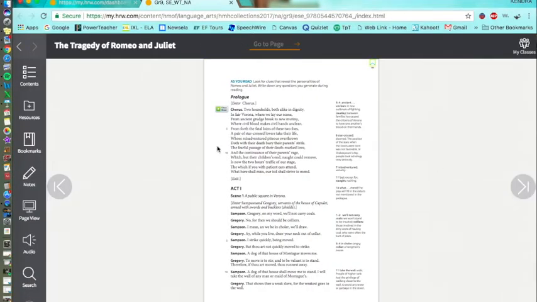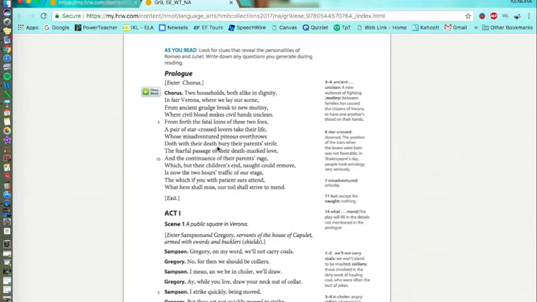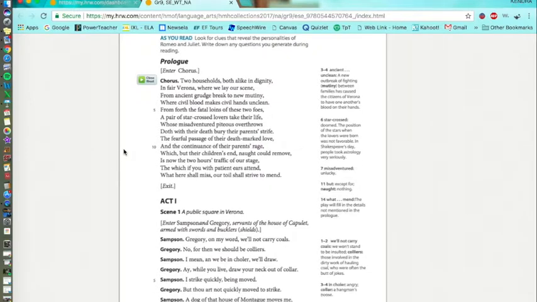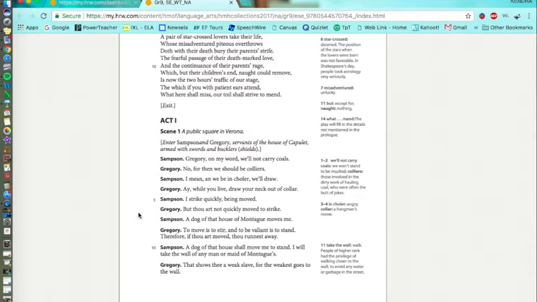And now we're going to go ahead and start reading. We already have gone over the prologue. We broke it down. We understand what it means. If you forget, you have that paper with you. Okay, so we're done with the prologue. We're going to start with Act 1, Scene 1. Make sure that you have your summary sheets out and ready to go. We're not going to write anything in them until after we're done reading Scene 1. Okay?